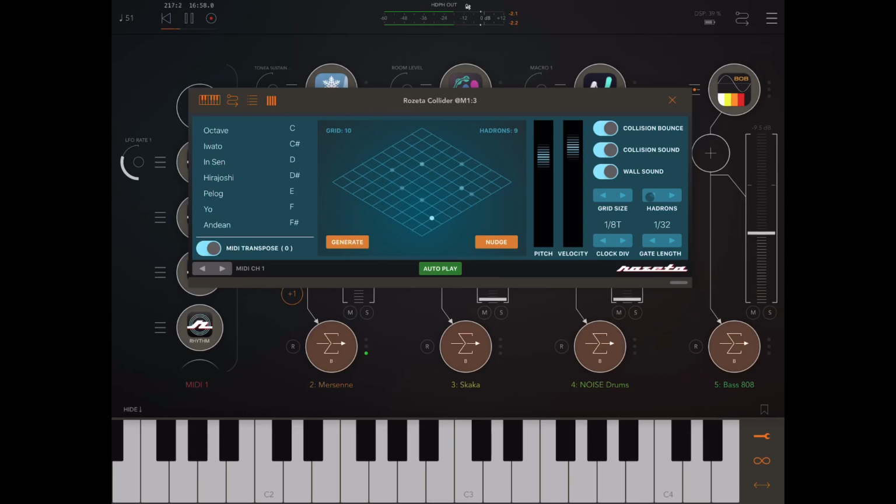So now we're getting a lot more space in our melody. This velocity doesn't seem to be making much difference. Must be something to do with the way Mersenne is set up.